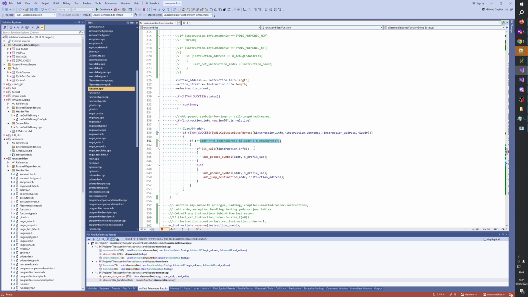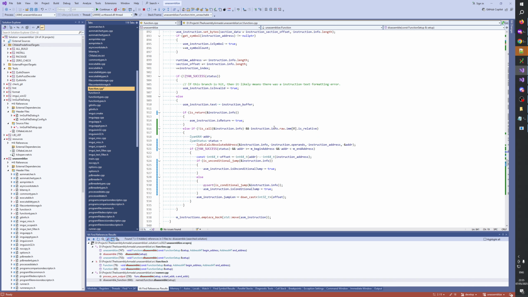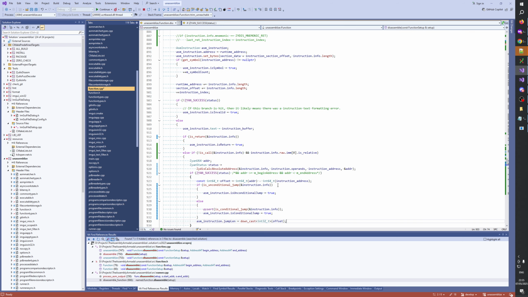Oof. Yeah, I'm not sure. If we remove this and we remove this, it could cause mayhem, maybe. Not sure. Well, let's see what happens.